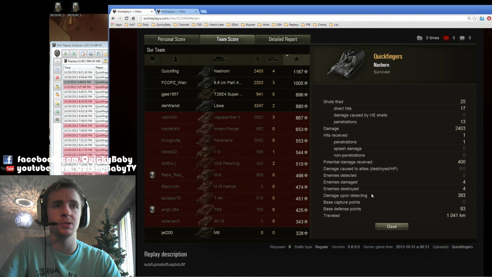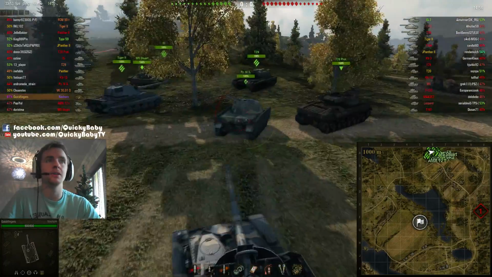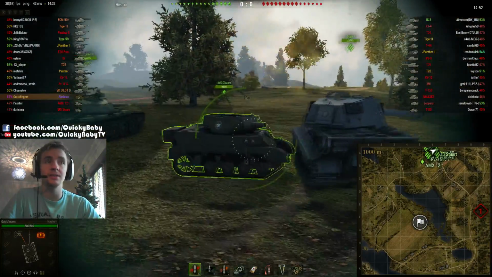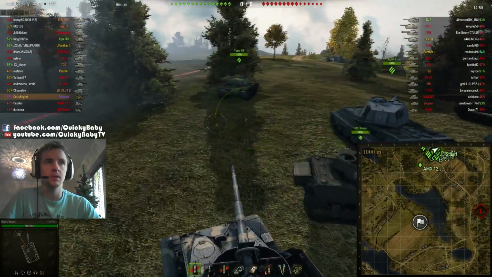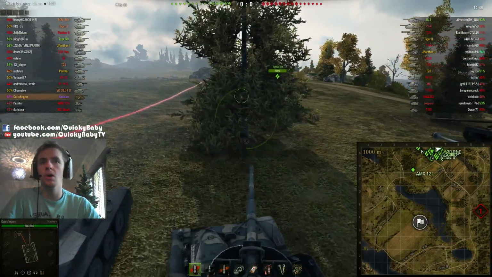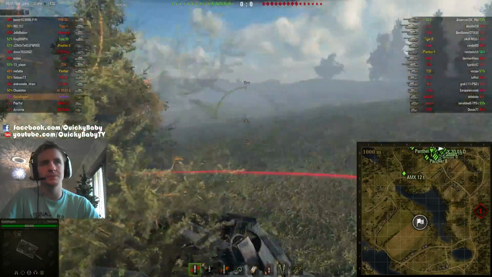But we got very little spotting, but that's because we had to play it very carefully and stay out of most of the line of fire. So here we go, we're playing on Malinovka. We can see that there are 6 Tier 8 tanks on the enemy team. But there are 3 Tier 7s and the rest are Tier 6s. So this is still not a very good matchup for the Nashorn, but it's not bad.